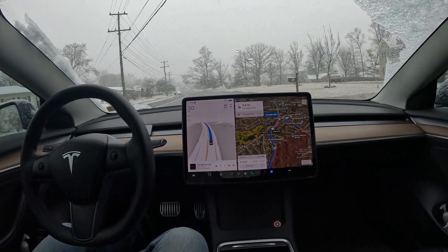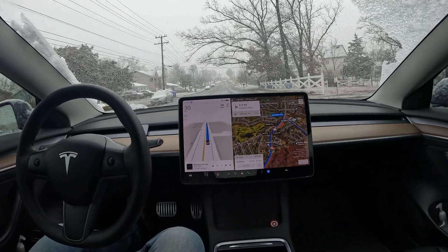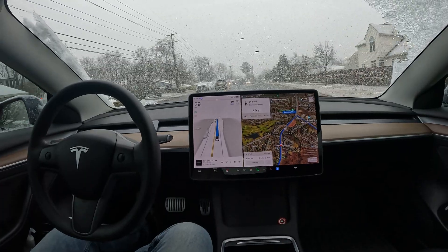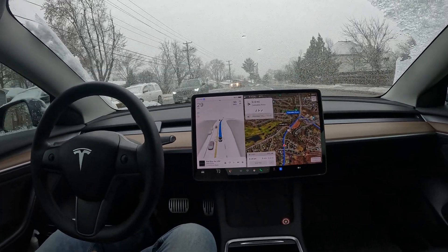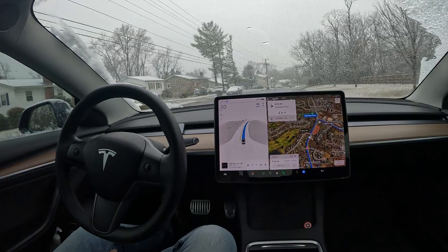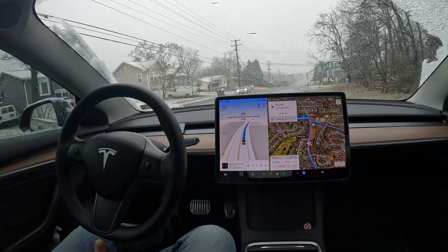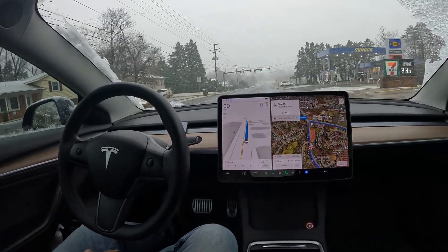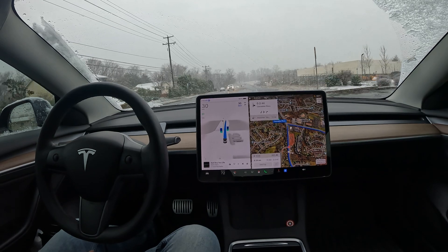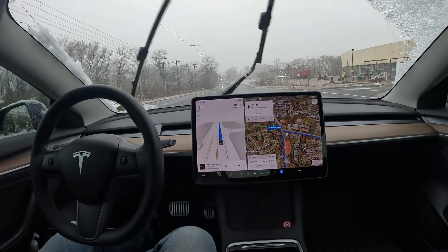This is our second kind of snowstorm for 2024 here in the DMV area. I wouldn't really consider this a full snowstorm because we don't have much more snow on the forecast other than today. I think this is the worst we're going to see, so I wanted to make sure to bring you some video showing how FSD works in the snow. It's more challenging when snow is piled on the ground and accumulates — then traction control comes into play, and if it skids out, autopilot features do not work.